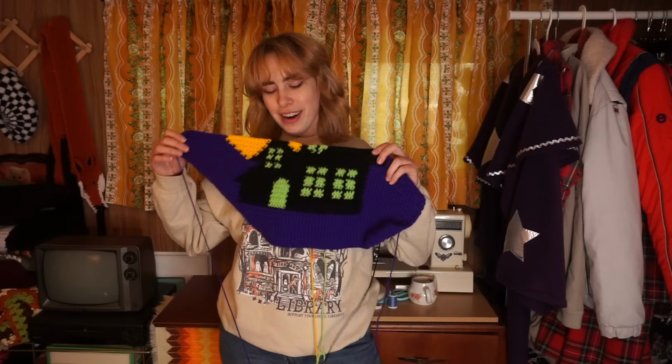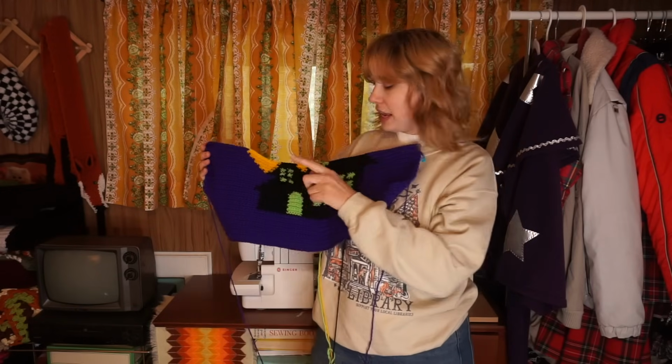This is the funnest part. And like you can see, remember how I was saying that this is more vibrant green? You can see how more vibrant it is. Whereas when I'm shooting on my phone, it just gives it more of this pastel look, which is not what I'm going for.